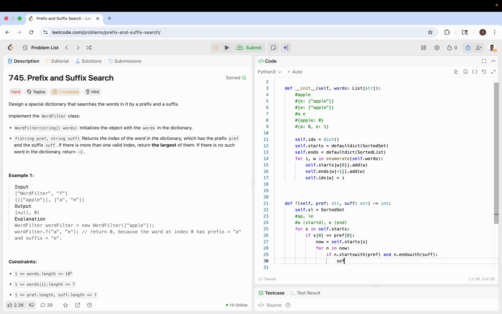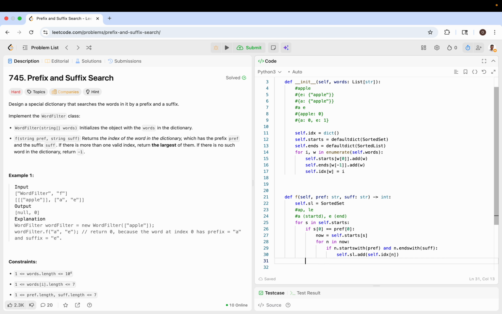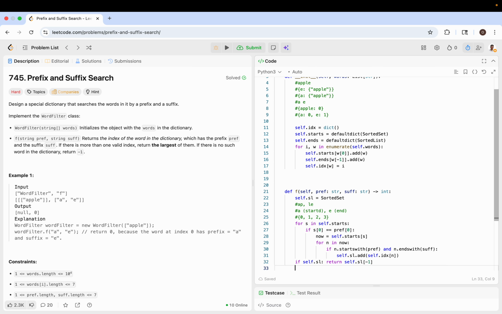And we can just say self.sl.add self.index of n because that's what we did here. We're going to plug in the actual word and get the index, and then keep track of the biggest one of these indexes that are valid. Okay, so at the end, if self.sl is not empty, then we're just going to return the largest index because it's already sorted. It's going to be like 0, 1, 2, 3. We're going to get the one on the right. Otherwise, there is not one, and return -1 if this is empty.